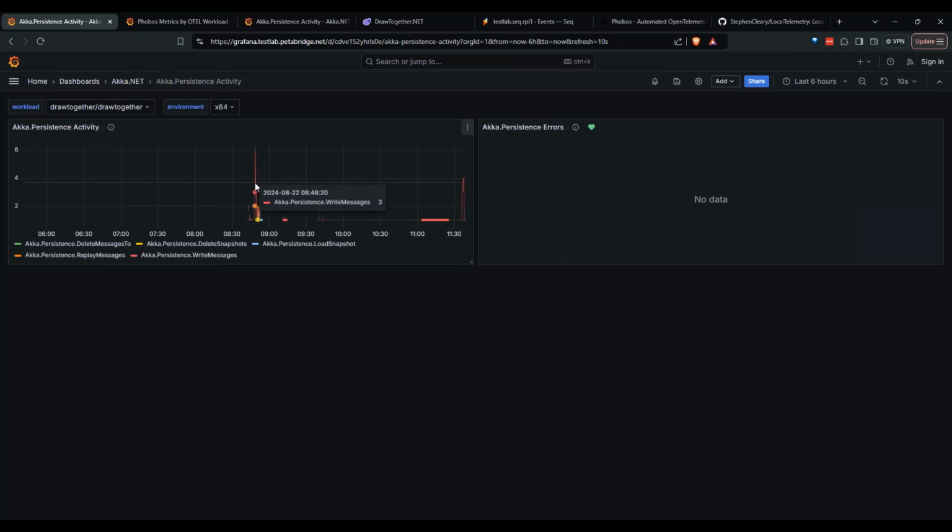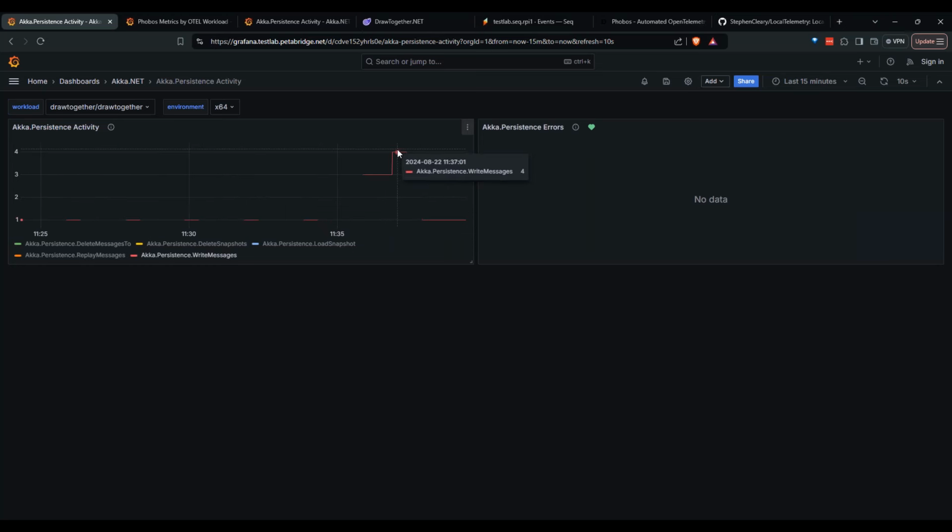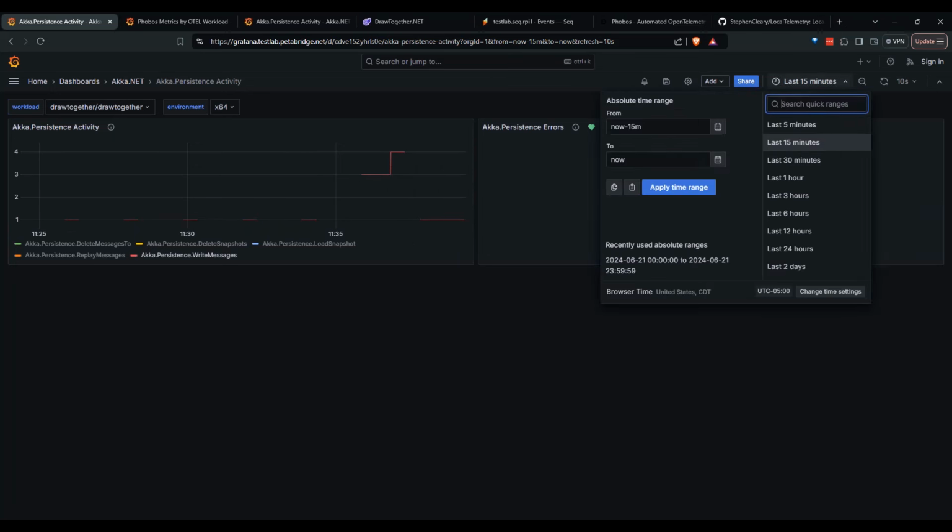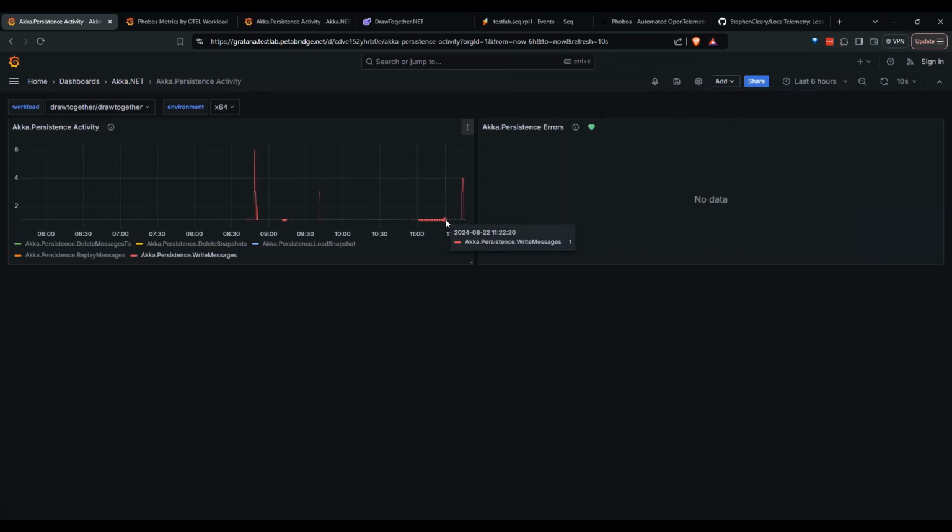But what you can see here on my dashboard, if I mouse over, this shows me the volume of, let's say, messages being written to Akka.Persistence, and we can see a spike right here. This is my recent activity I was just engaging in. This doesn't look as impressive in the much more granular view, but if I look over the last 6 hours and extrapolate, that makes sense. I can also see the number of snapshots getting loaded down here, which corresponds to actors starting up. I can also take a look at the number of replay messages. This and loaded snapshots all correlate together. And then I can take a look at the number of snapshots getting deleted. We can see a couple of them periodically, not very often.